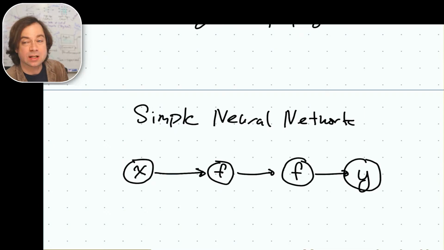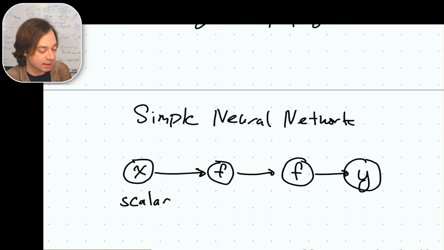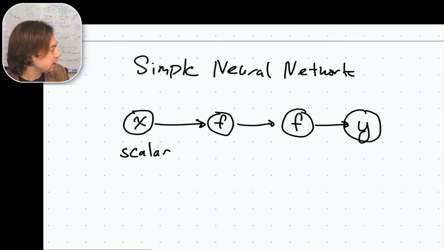Again, this X will just be a scalar, just to keep it simple. The point is we now have multiple layers. You go into this activation, that activation comes out to Y, and then we need to evaluate the loss function.